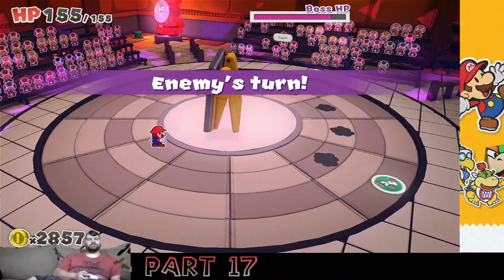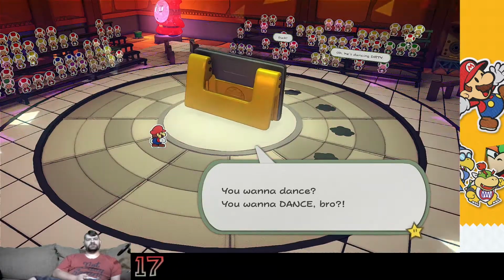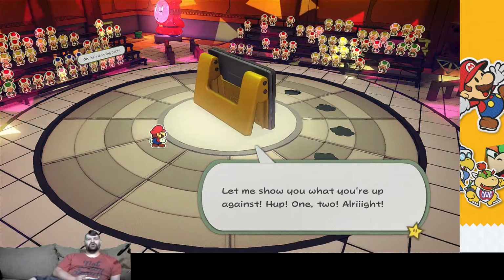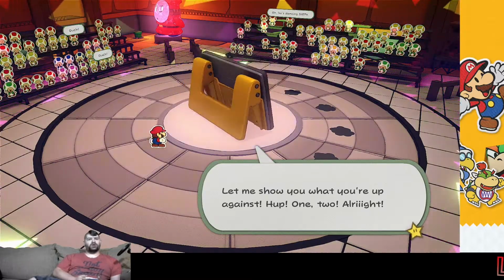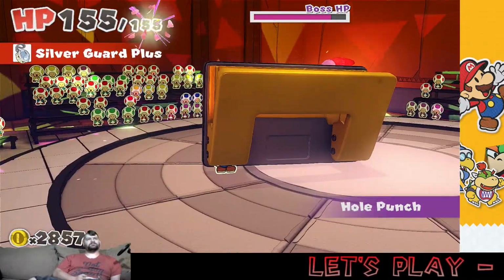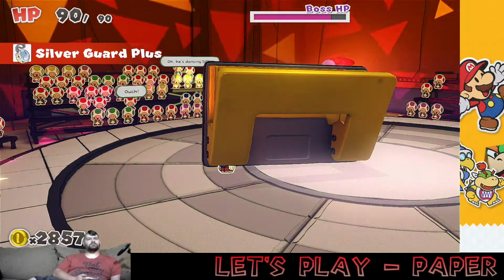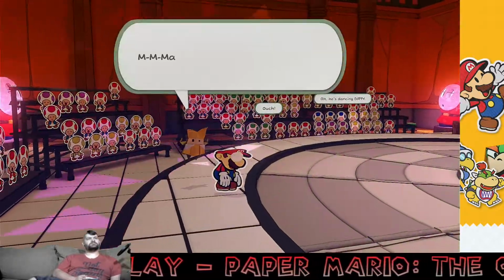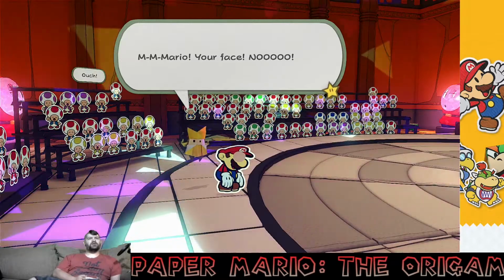Do it. Enemy's turn. Wanna dance, bro? Let me show you what you're up against. 1-2, alright. Ow. I got a hole punched in me. Mario, your face, no!